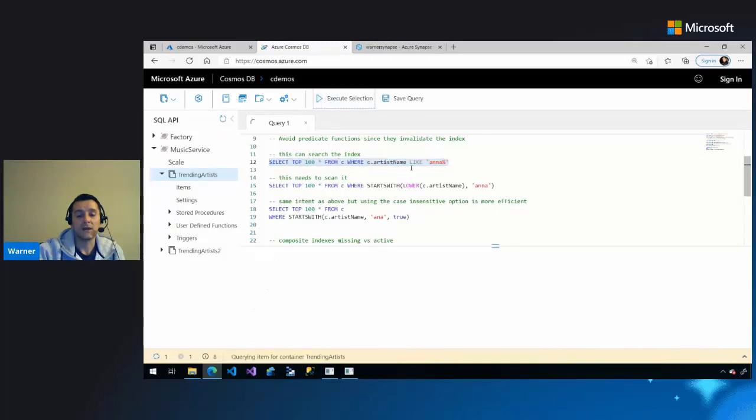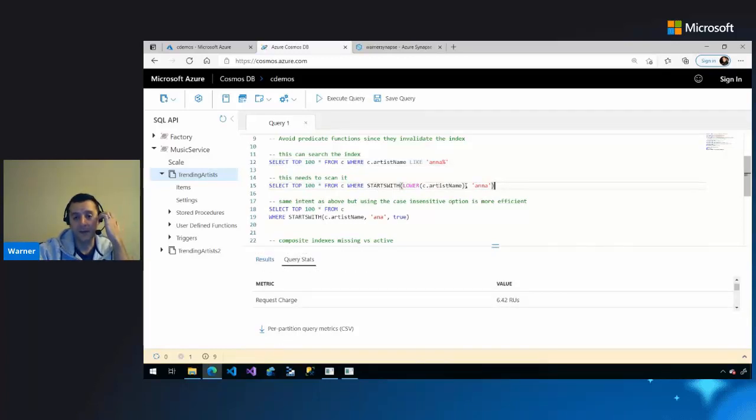So this will actually work well and it uses the index, and we look at the value here, 6.42 RUs. Now here, this is another practice that is commonly brought up when people talk about tuning SQL in general with RDBMS engines, never mind just a NoSQL one. And it is people applying a filter on something that has a function on a particular column, right?